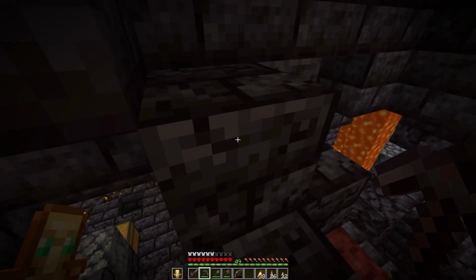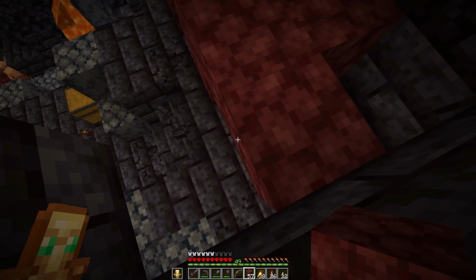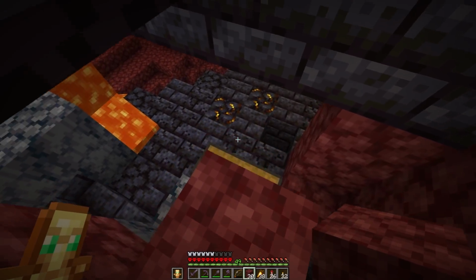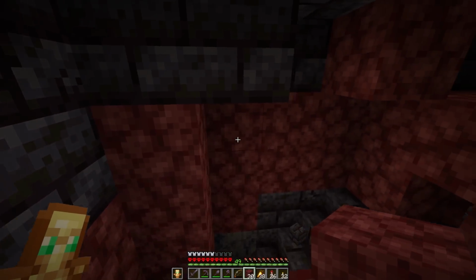There it is. There's the chest. Oh, I can see it. There's the army of piglets. Okay. Mission impossible, go. It should not be able to get me right here, and let's see what's inside. Netherite scraps, ancient debris, iron, gilded blackstone, obsidian, magma cream. Oh, it's amazing. This is a good find.